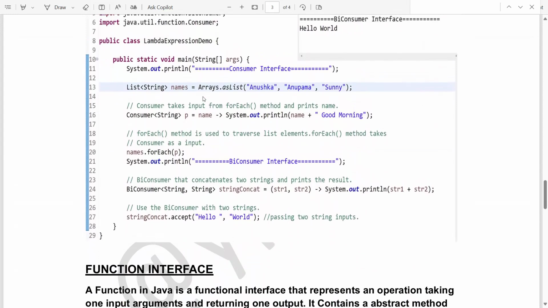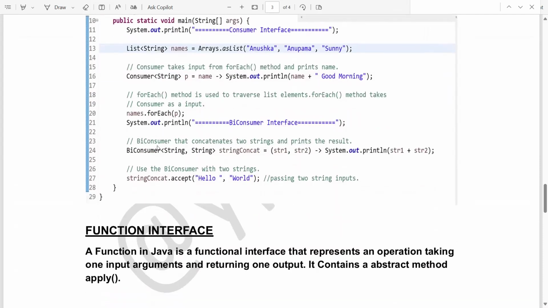Here I'm iterating this ArrayList by using forEach. By using the forEach method, I am going to iterate this ArrayList into this lambda expression. Here, this p is a Consumer reference variable. Okay, let's see BiConsumer.